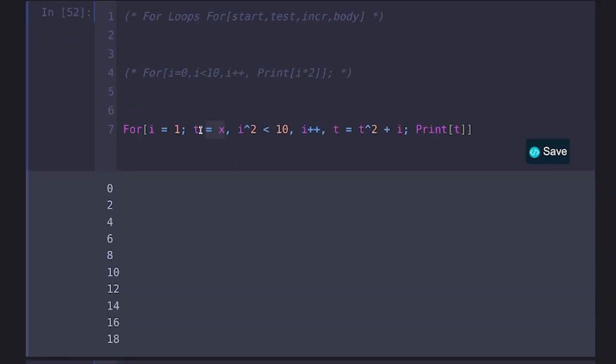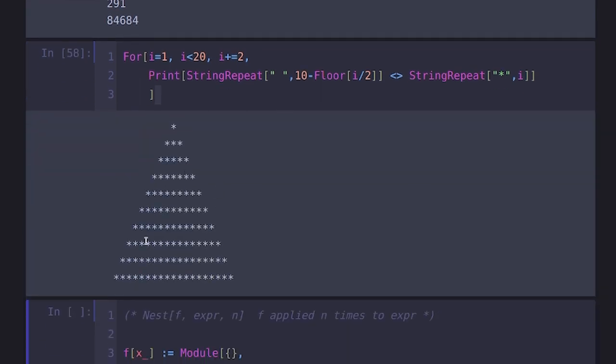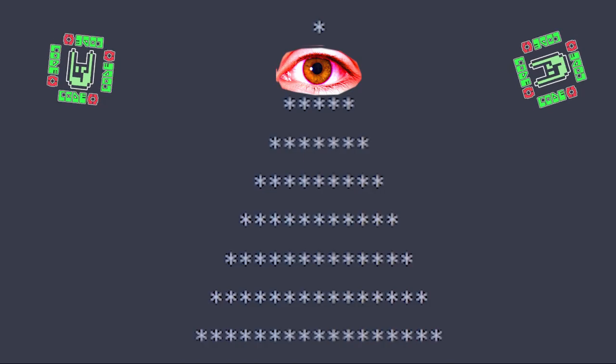So in this line, we can see that we can use procedures in the start expression, checking each iteration if i to the power of 2 is smaller than 10. If so, we will run this procedure and we will increment i. In this example, I just wanted to format the for loop a little bit to resemble what it looks like in most programming languages, and to show a common loop exercise that most students go through when they learn to code. This is how to print this kind of triangle. Notice the usage of the string repeat function to repeat this string i times.